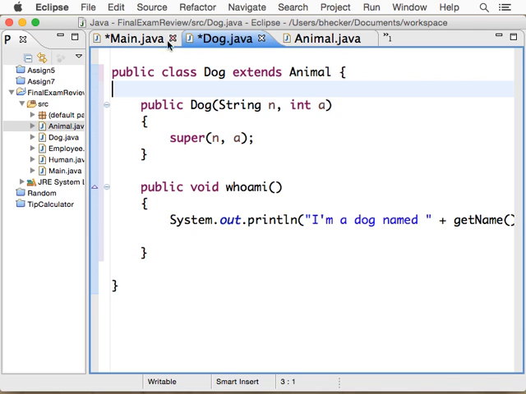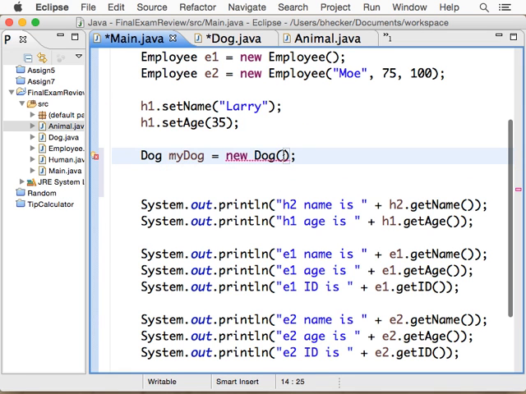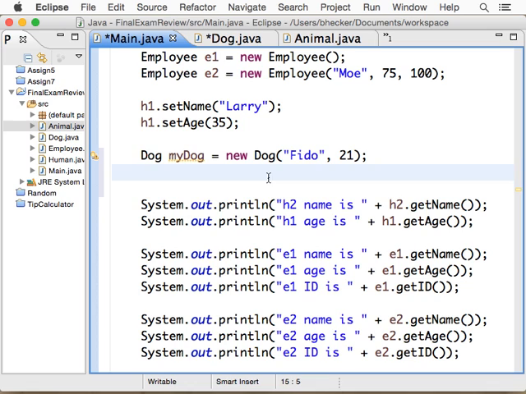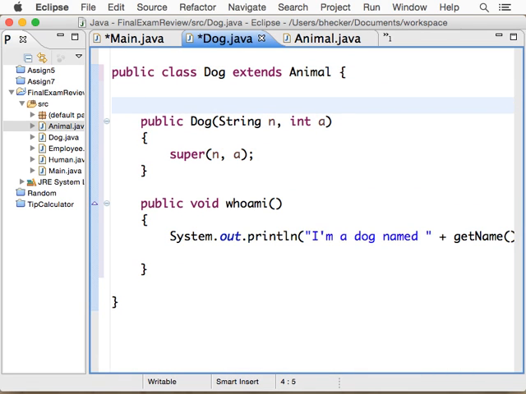So now I should be able to run, because I have this constructor inside of Dog, I should be able to run the constructor and make the instance of the object. So now I could put in Fido, and then I could put in 21. Shouldn't it have a default one? Yeah, you probably should put a default one in here. Without declaring a customized constructor, shouldn't it have one?